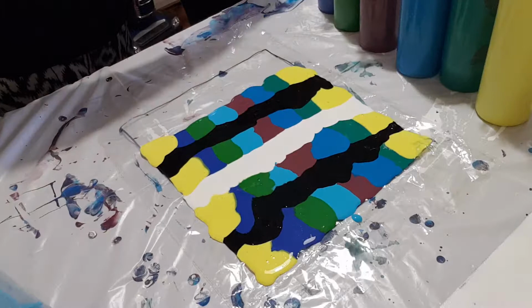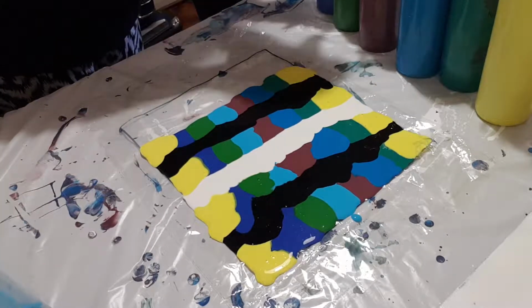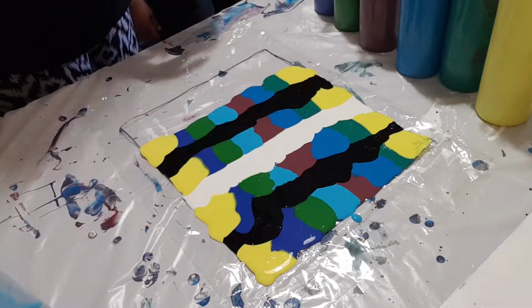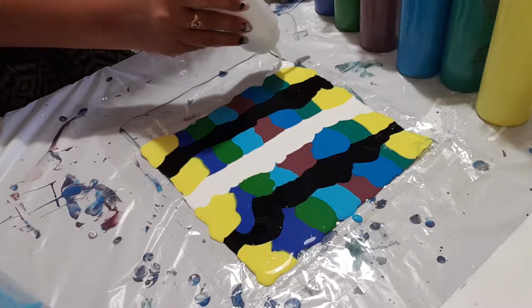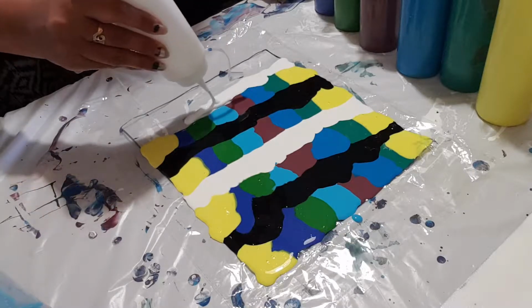Okay, what negative space do I need now? I used the black one last time, so Isha knows. Which one? White. White this time. So, here is my negative space.